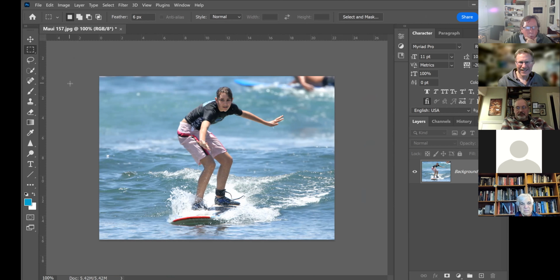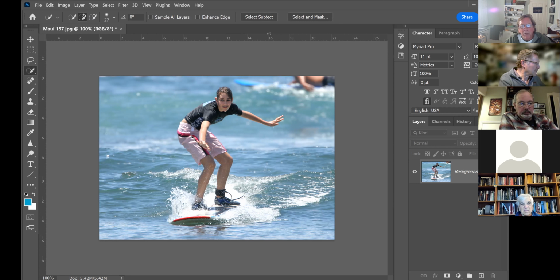All right. One more thing, just for fun, if you guys want to spend a couple more minutes. Raise your hand if you've used the Select Subject tool. No? Okay, I'll show you something. We'll try it with this. I haven't tried it with this, but let's see if it works. You go over to that same Quick Selection tool, you click that, and then it gives you some boxes up here: Select Subject and Select and Mask. At the top.